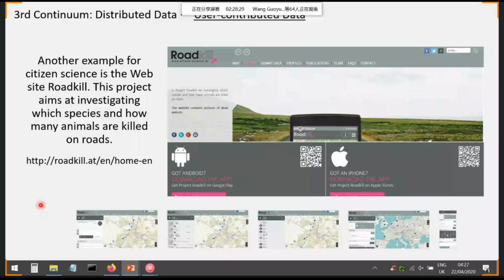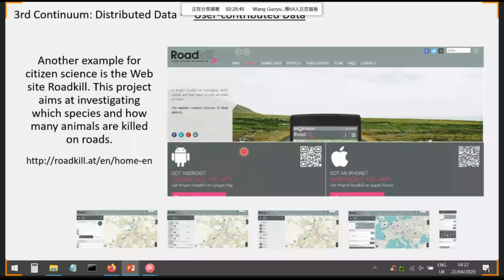What kind of animals? You can collect a lot of information here that is only possible with citizen science, because it's impossible to have so many researchers or people who help them to cover whole countries or many roads within a country.